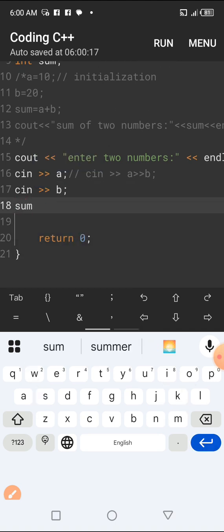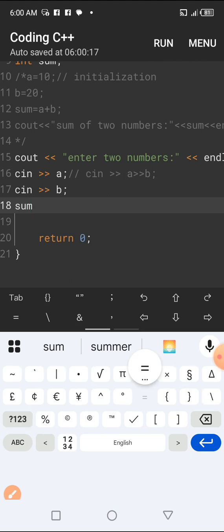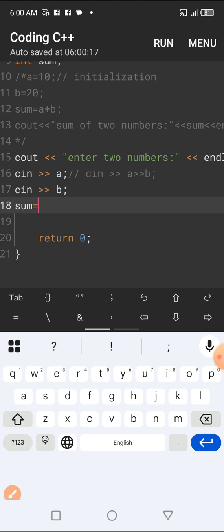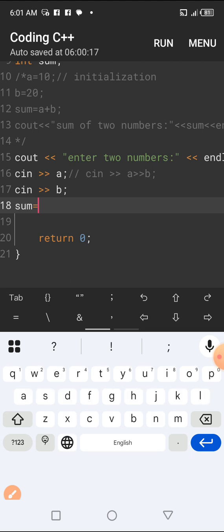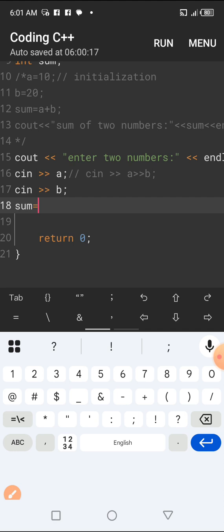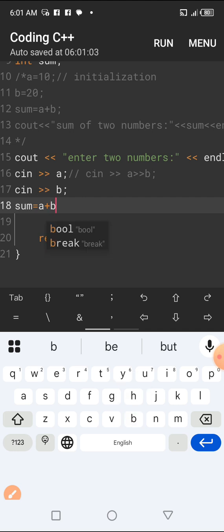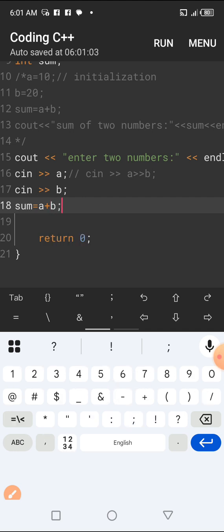Here you see. And then sum will be equivalent to A plus B here. Okay.